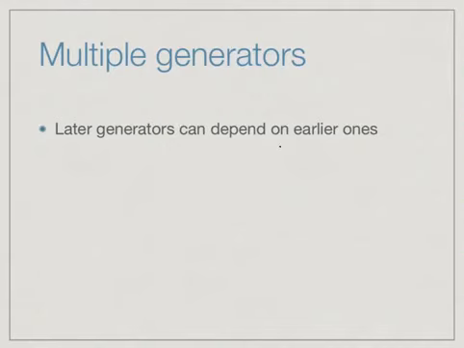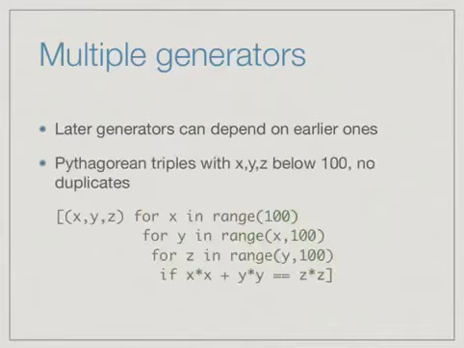We can have a situation just like we would have in a for loop, where a later loop can depend on an earlier loop. If the outer loop says i goes from something to something, the later loop can say that j starts from i and goes forward. So for instance, we can now rewrite our Pythagorean triples to say that x is in the range 100, but y doesn't start at 0, it starts from x onward. So y is never smaller than x. And z is never smaller than y, so z is also never smaller than x, because y itself is never smaller than x. And this version will actually eliminate duplicates.